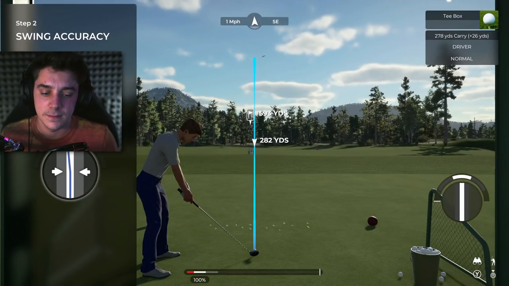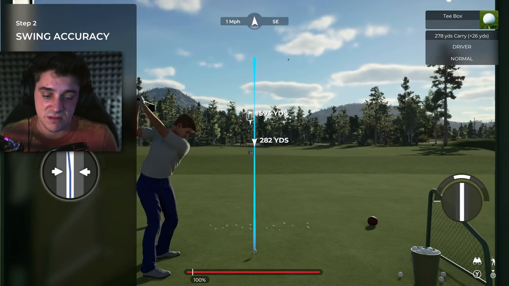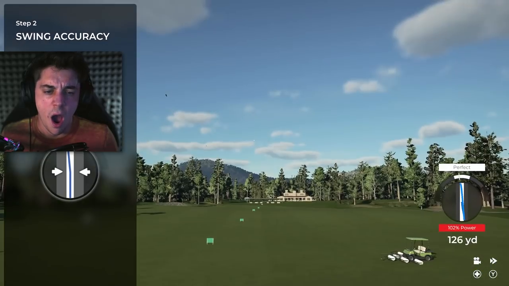You will get feedback as to how accurate your shot was in the bottom right-hand corner. In the middle of that circle, there's a white stripe.